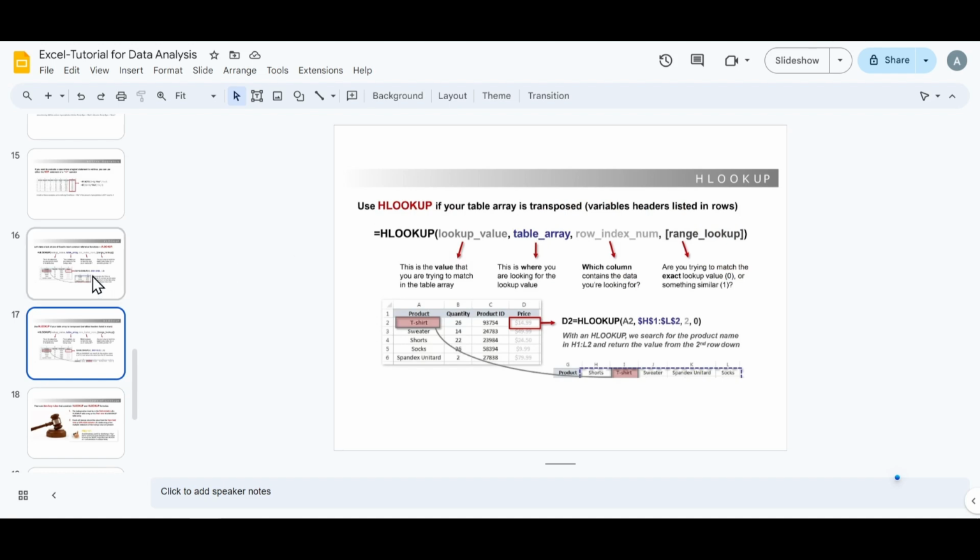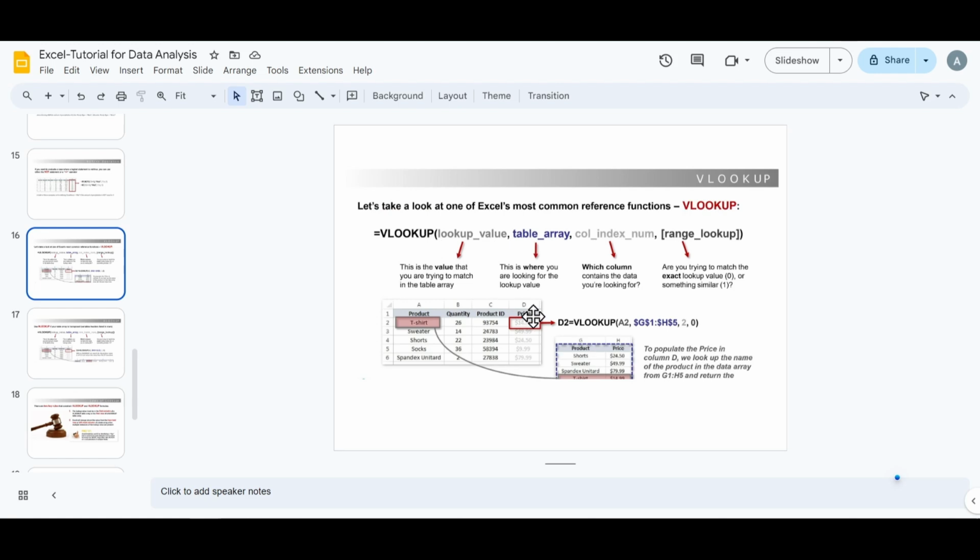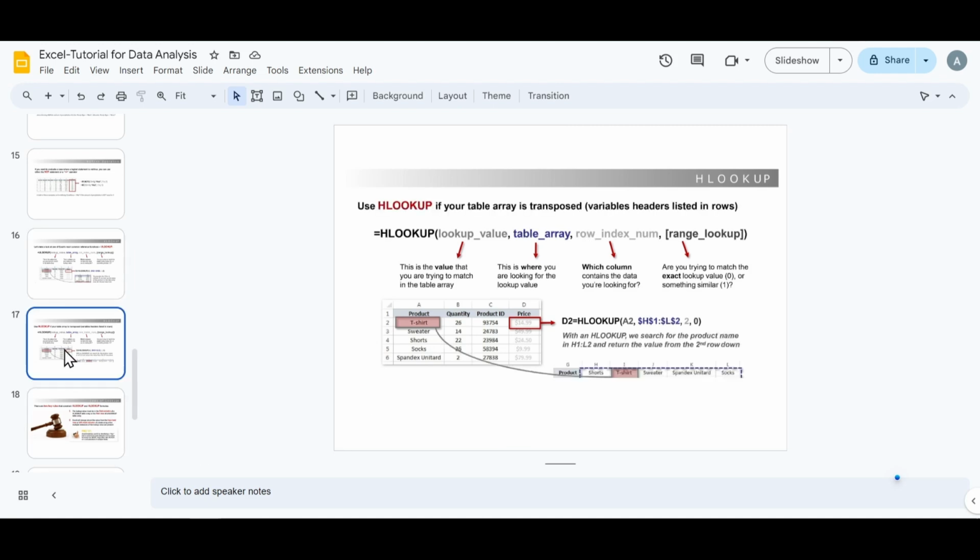The difference between VLOOKUP and HLOOKUP is that in VLOOKUP we look up values from vertically aligned data, when the rows are in vertical position, and in HLOOKUP we find values from data that are aligned in a horizontal line.